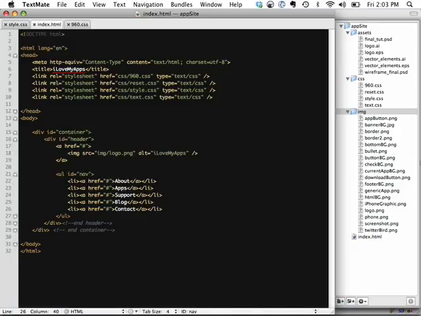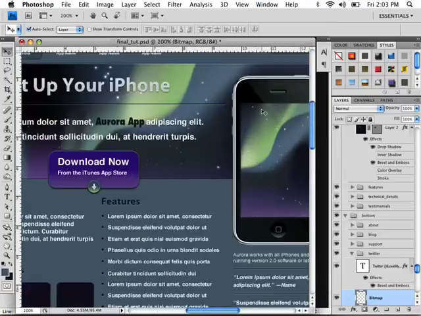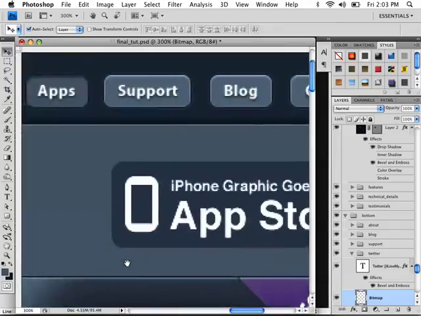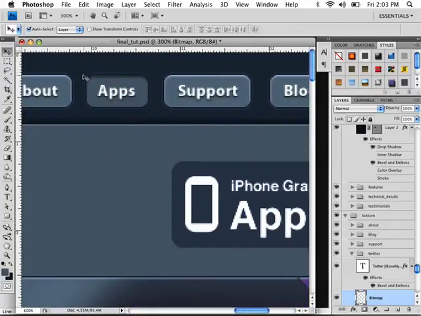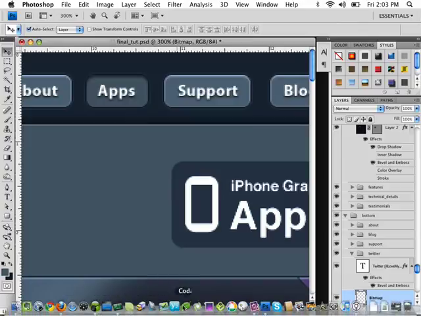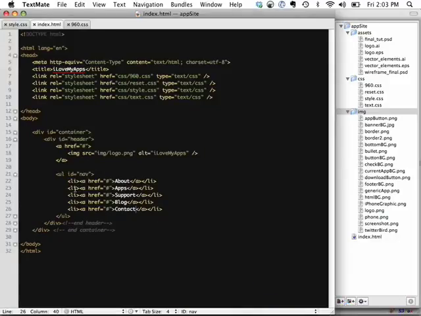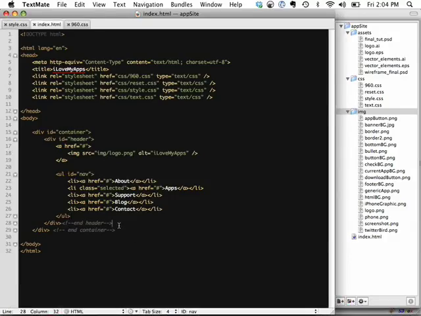Now we need to remember, if we come back and I zoom in, you'll see that there is the apps, which is the page we're obviously on, is styled differently to let the user know that they've selected it. So we need to add something to hook on to that. So what we'll do here is within the LI, we'll add a class of selected, and this is very common. Okay, that should do it for the header. Let's go back to Firefox, refresh the page, and our header is now finished. Let's come down and continue to the next step.